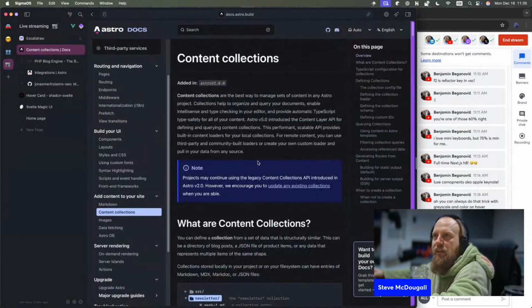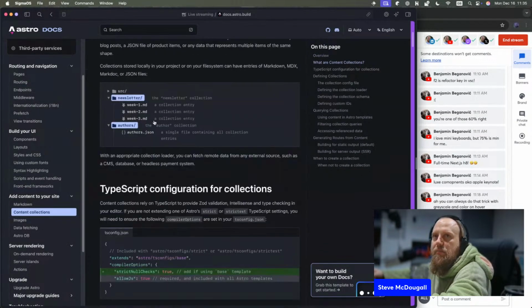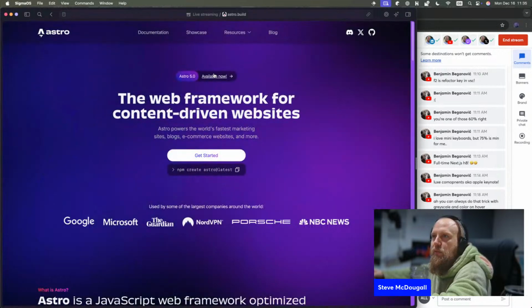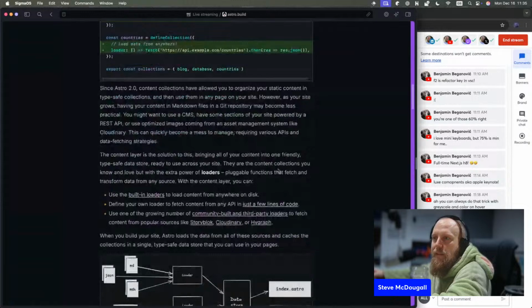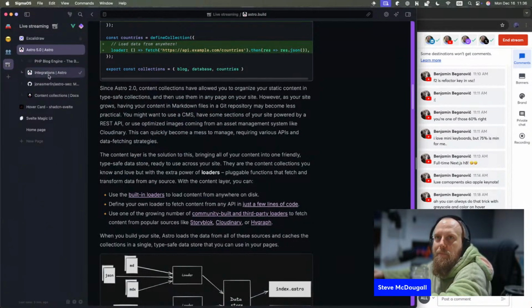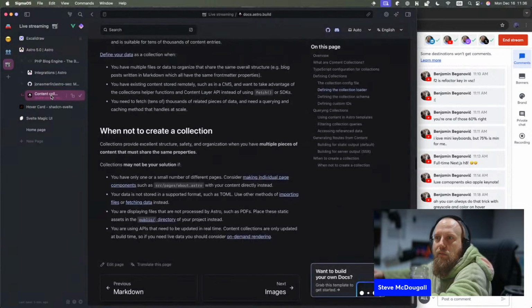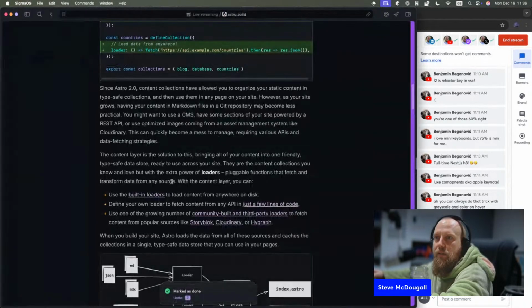And what we're going to do is content collections. Okay, so there are some specific new content collections you can use. So if you come down, there's lots of built-in loaders. Let's just close all of those off and see what that does.